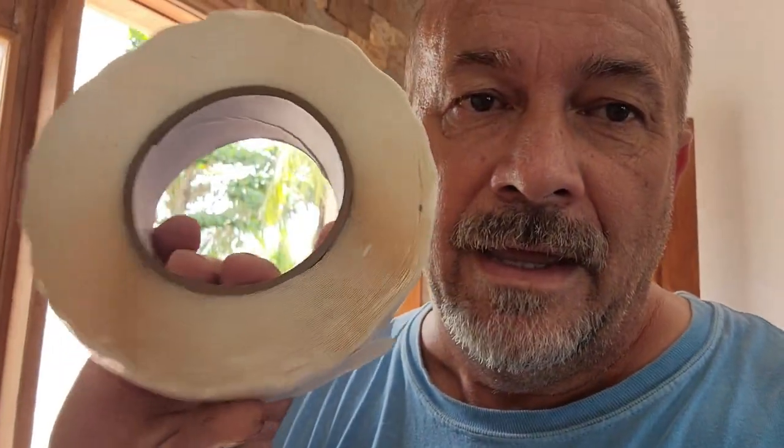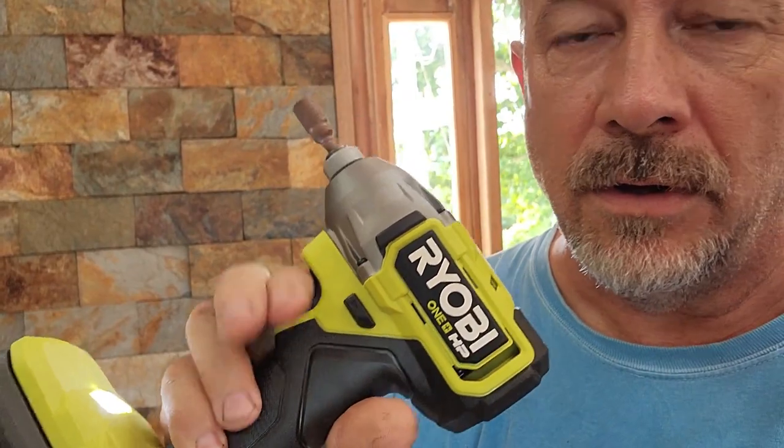So, got that. Got my new screw gun that came in a few days ago. And what else? We'll show, got the butyl tape. And that tape's also going to be very, very important. It's upstairs, and that's going to lap in between the sheets for a nice professional seal.